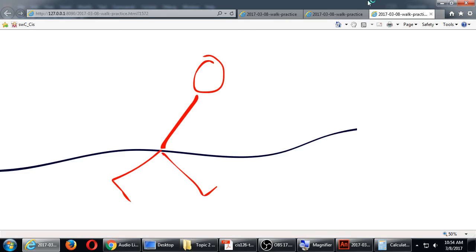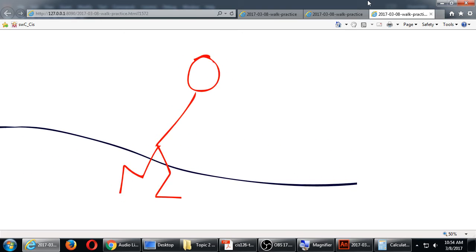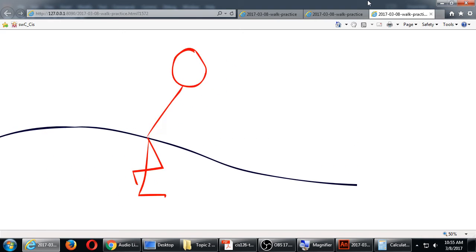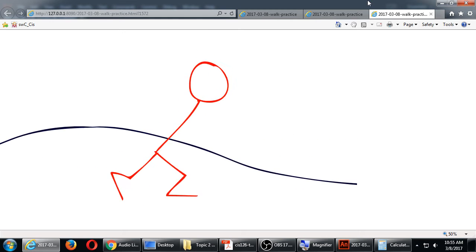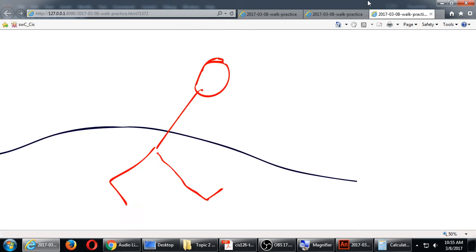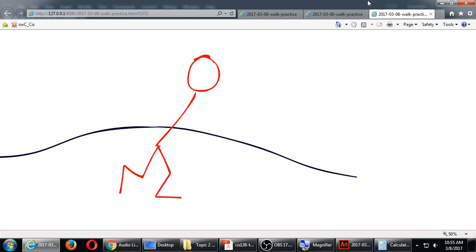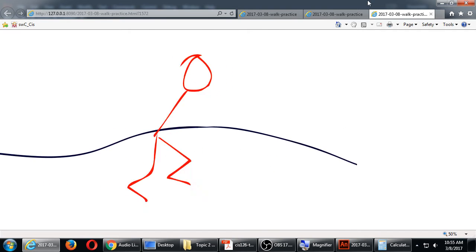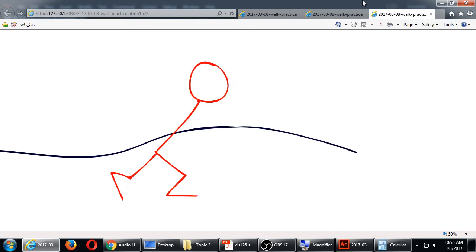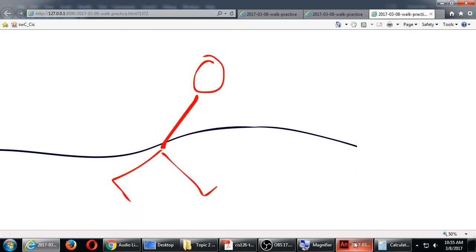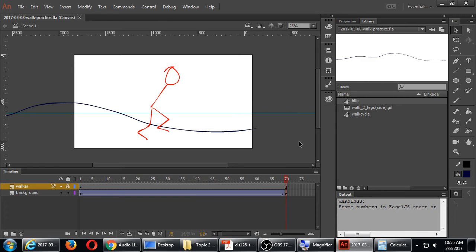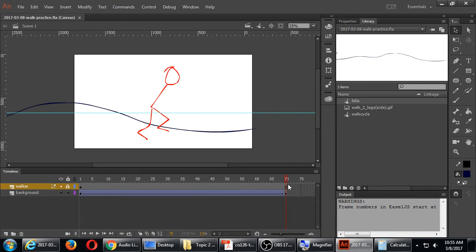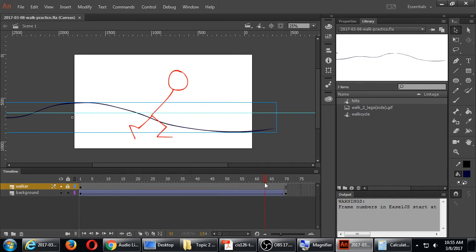Well, this is part of making a good animation. I didn't think of it, or I didn't tell you, but we perhaps should have drawn the background in a way that one point links with the other point so that when it loops around, it looks seamless. It's a classic cartoon cliche they always do. Exactly, like when Yogi Bear's running in front of the tree, and it's the same tree over and over because it was a linked background. So for us, we didn't think about linking the background. We'll do that in a moment.